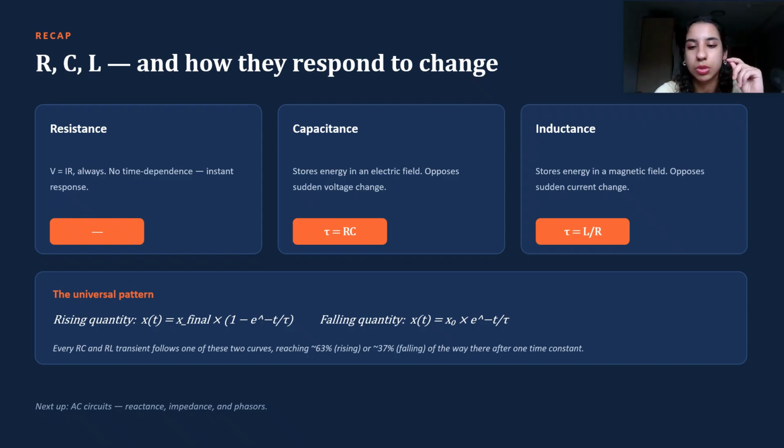Next video I'm making is about AC circuits. That is reactance, impedance, and phasors. Scary words, I know, but hopefully I'll try my best to make it easier for you. There will also be concepts of complex numbers, so imaginary numbers, I, or in engineering it's J. It will be very helpful if you already learned this, or you could learn it before learning about AC circuits. So I really think you should do that.